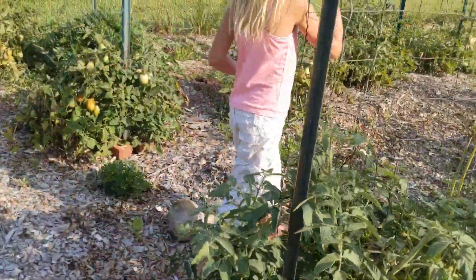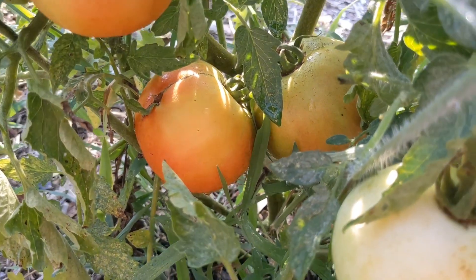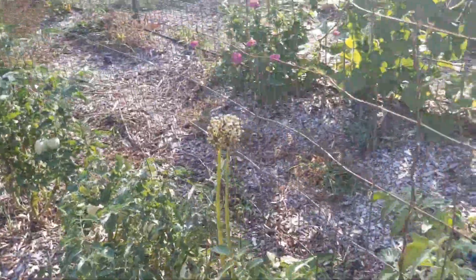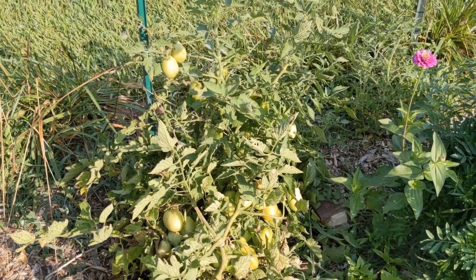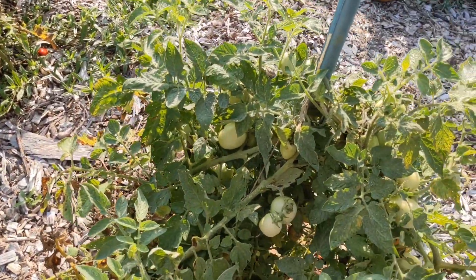We need to pick tomatoes today too, probably. Look at these big, huge tomatoes - these are Amish paste tomatoes and they are so big, like as big as Anna's hand. One of Bethany's favorite things to do this year has been pick the tomatoes, so I've been training her to only pick the ripe ones or blushing - I'll pick them at blushing stage. The Roma plants that my friend gave me, Melissa from Wild Hearts Homestead, they are doing really, really well and are so loaded with tomatoes. They're huge.